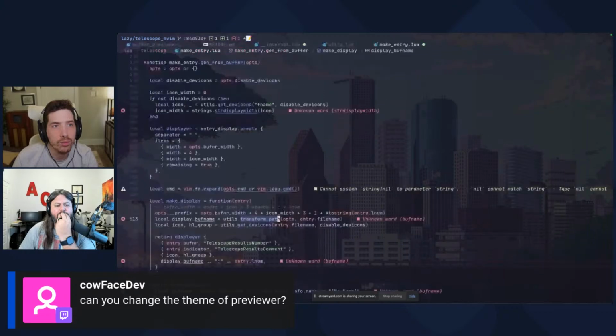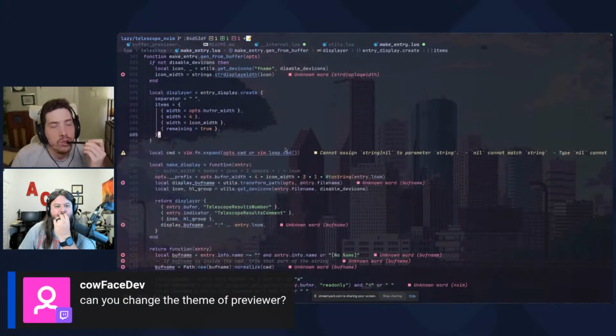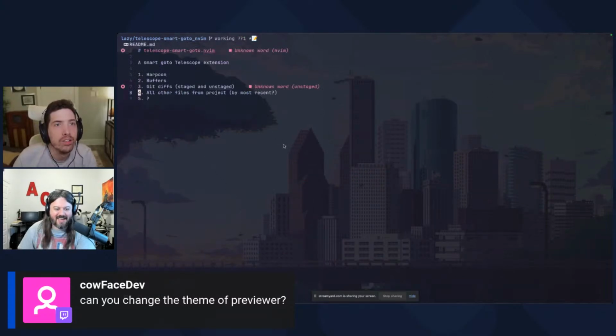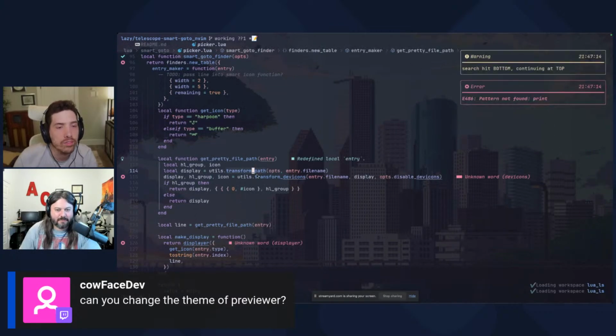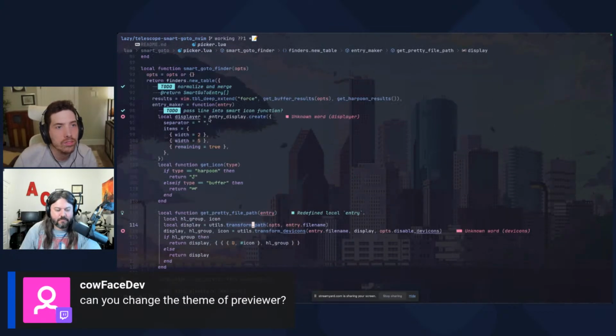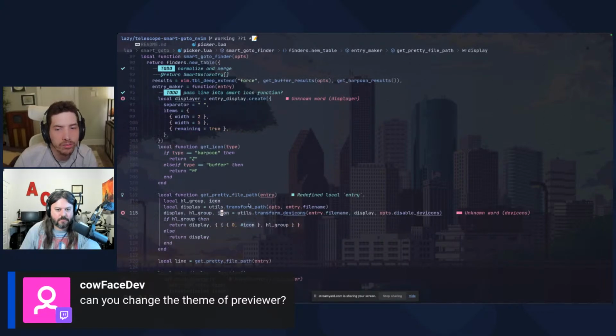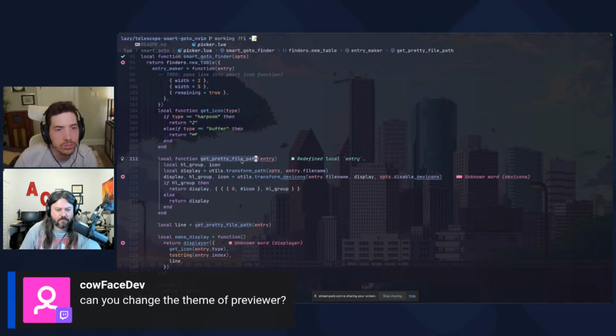Now I'm only getting Harpoon results. Okay. Oh, this is Telescope's code. I'm being silly. Picker. Yeah, I mean, pretty file path. File name, file name.